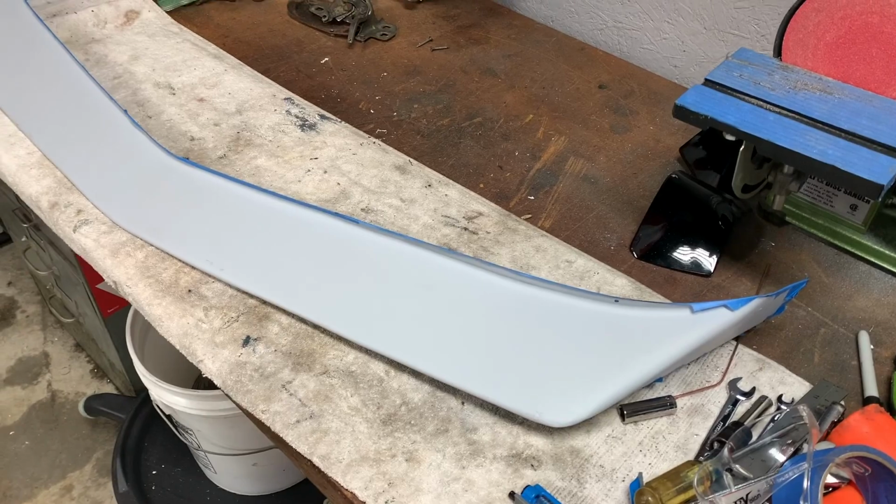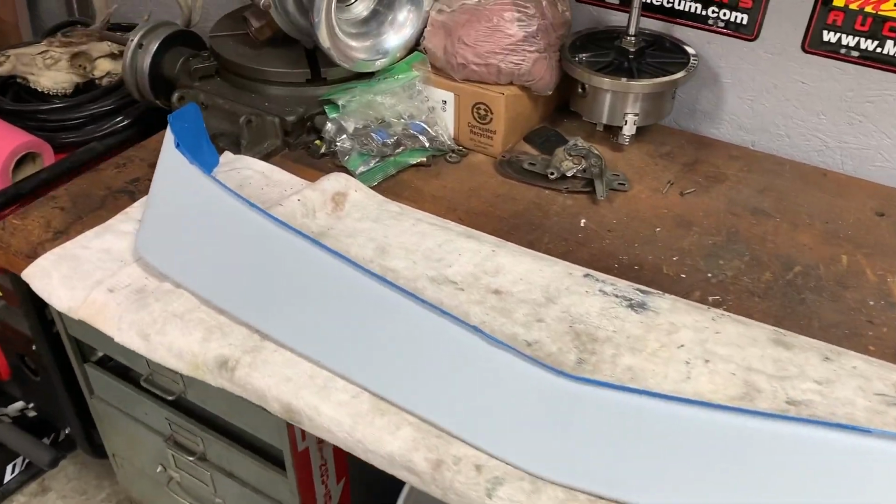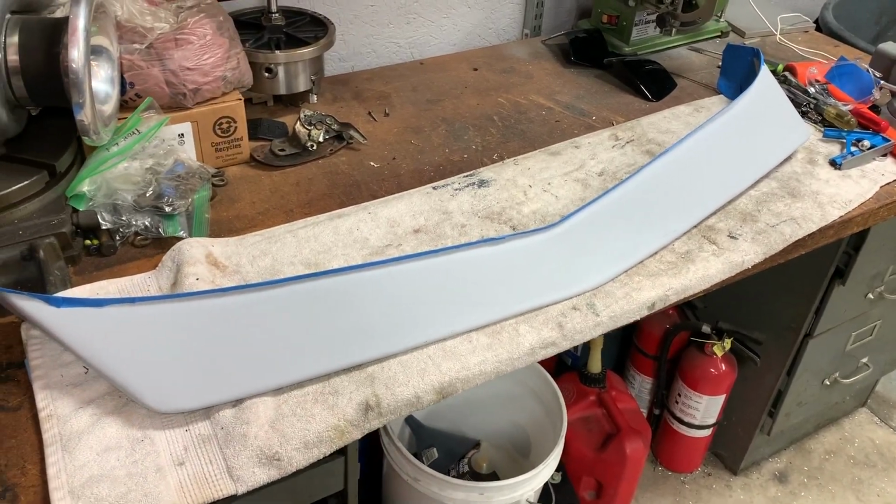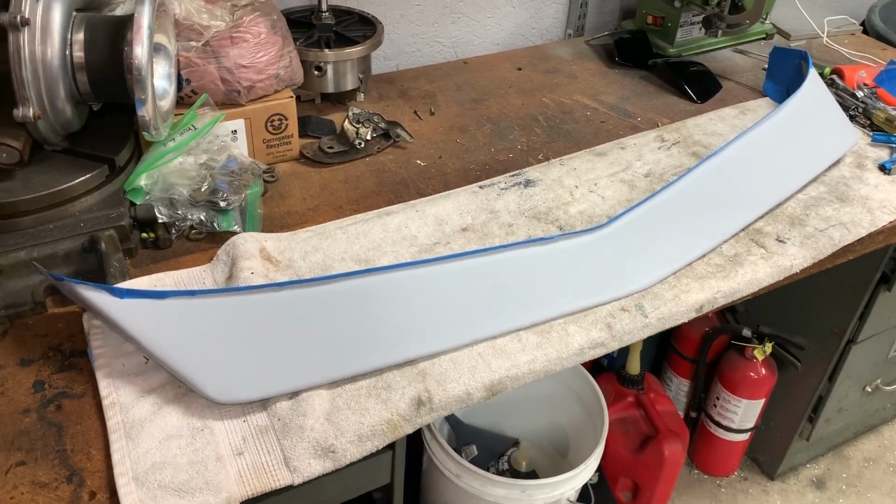All right, guys, this is the front spoiler. This thing I've had for quite a few years, 2 years now, and it's from Thailand, from a guy that makes them by hand.